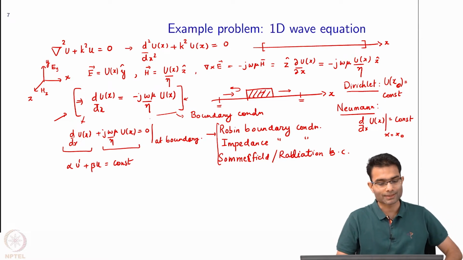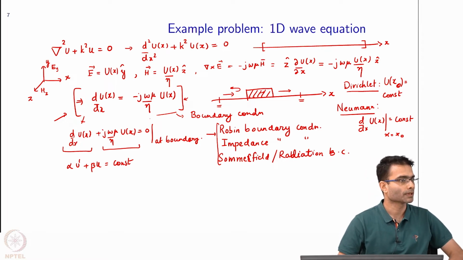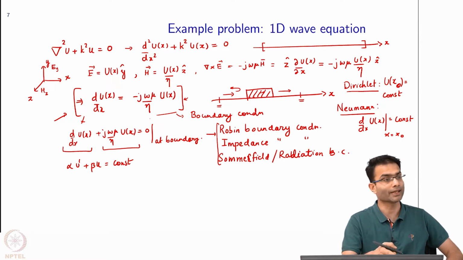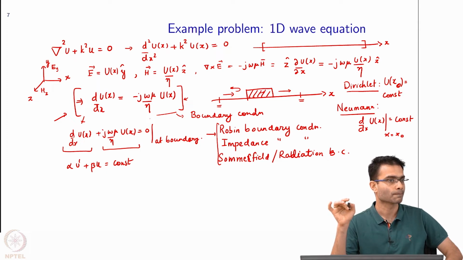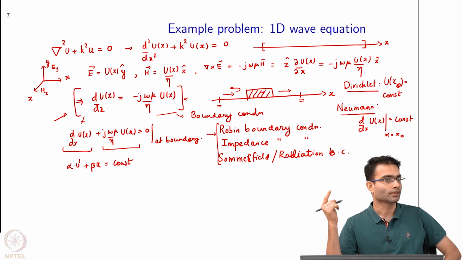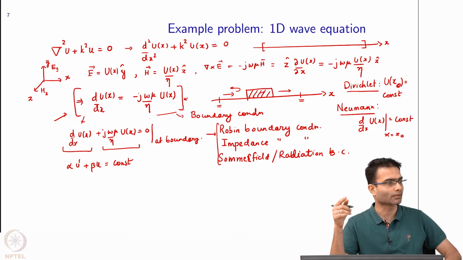So, this boundary condition is very important in almost all electromagnetic scattering problems. In 1D it looks very simple. So, what is it saying? Derivative, spatial derivative of the field is proportional to the field, that is what it is saying, right. What will happen in 2D or 3D? This derivative will get replaced by curl, and the del will appear over there, right. So, we have to keep in mind that.